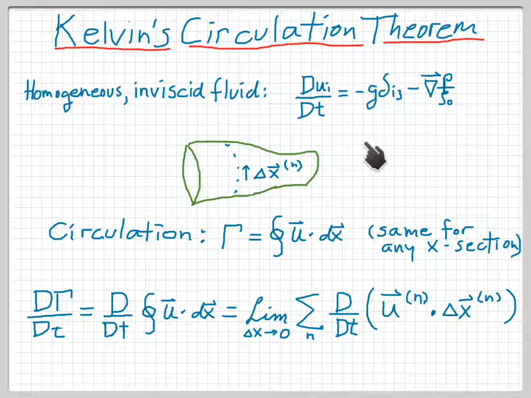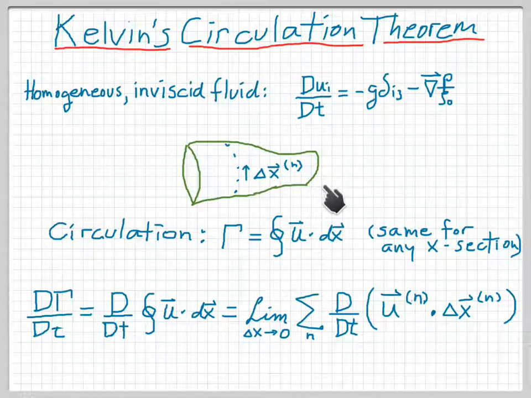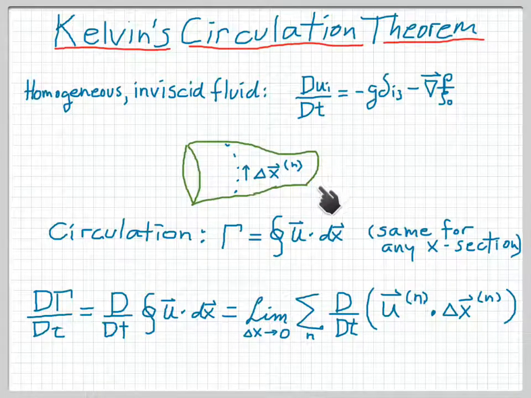Now, we're going to be interested in a vortex tube, which we've talked about before. The circulation around a vortex tube is uniform, regardless of where you cut it, according to Helmholtz's second theorem. A vortex tube moves with the flow according to Helmholtz's first theorem. So we have a vortex tube moving with the flow, with a single value of the circulation that we can assign to the whole tube.